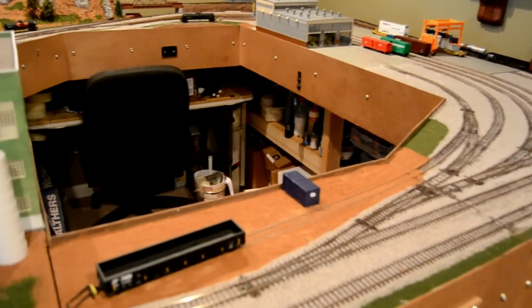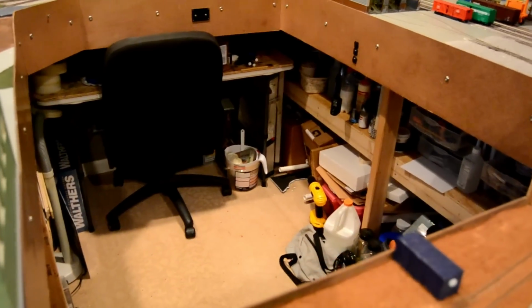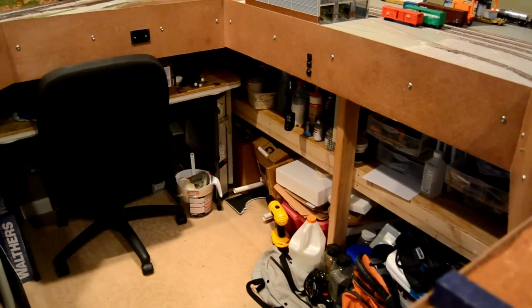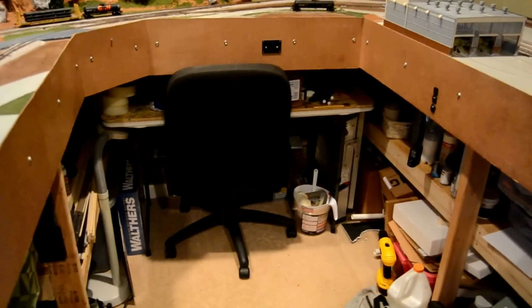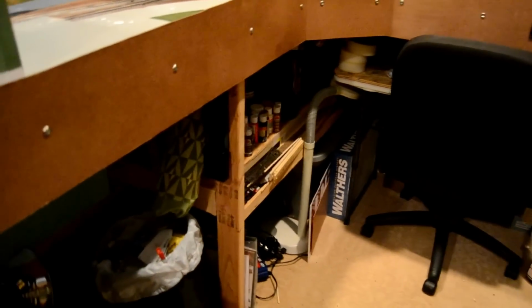We operate from the inside here. You can see all of our mess on the floor. Some shelving. Got us a table. Our paints and things. Lights.